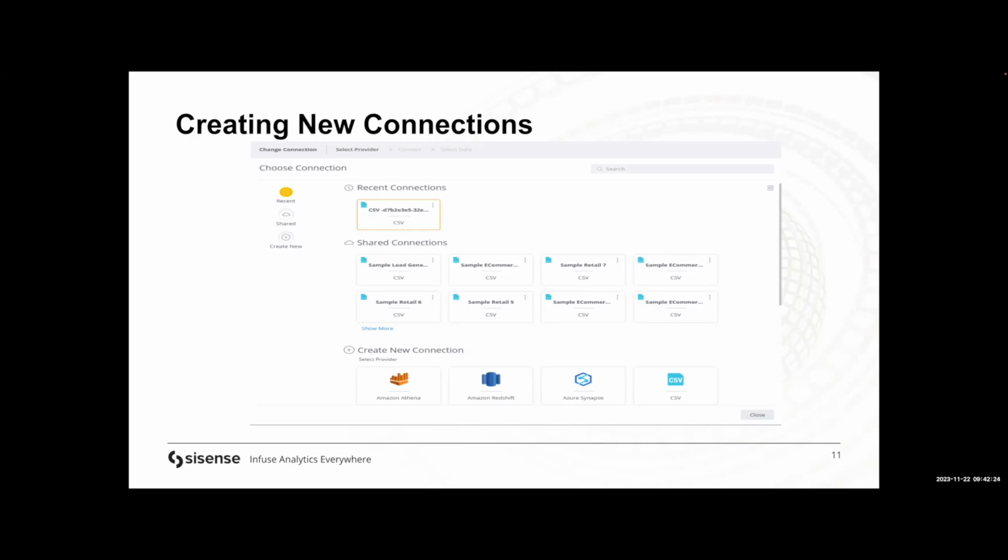Based on how big the CSV is. With the current implementation of Sisense, every time you want a CSV, let's say data designer A wanted that CSV, he will upload that CSV and then build the ElastiCube. So that CSV will be stored somewhere on Sisense to make sure when we are building it the next time, that CSV is available to be built, right? And then the next user wants that same CSV, but logs in with a different user, he will have to upload it again. And that will take more disk space and so on and so forth.